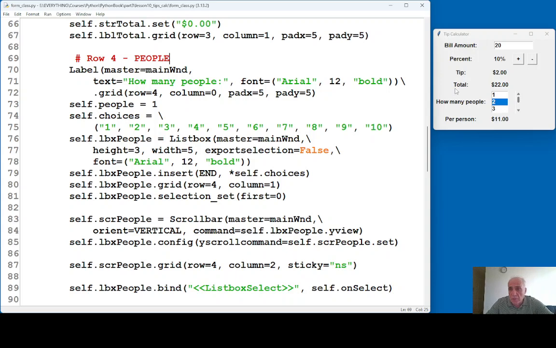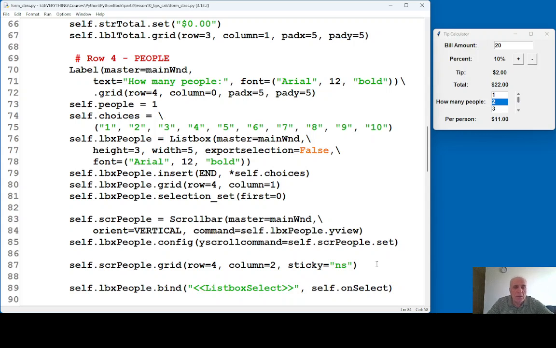So in line number 4, in my form, I instantiated a label, I instantiated list box, scroll bar, I connected them. So you have to connect them both ways. So you see, if you instantiate scroll bar, that's how you connect to the list box.